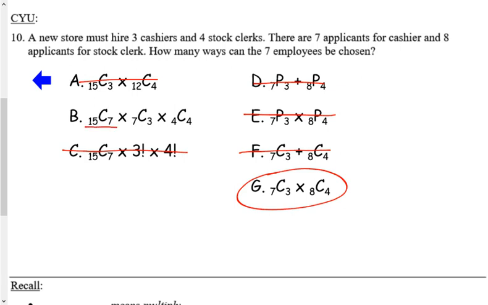Okay, so we're adding all the applicants together and just choosing 7 people. So it's imagining that these people didn't apply for specific jobs. They just applied for something at this store. Okay, and then what? Yeah, so then assigning 3 to cashier, and then the leftovers, 4 choose 4 would be 1. You'll just have 1 group left, and they'll all be the store stock clerks. Okay, good enough for that one.